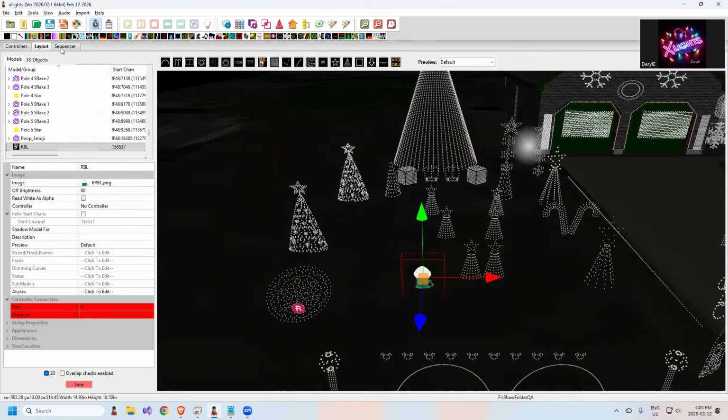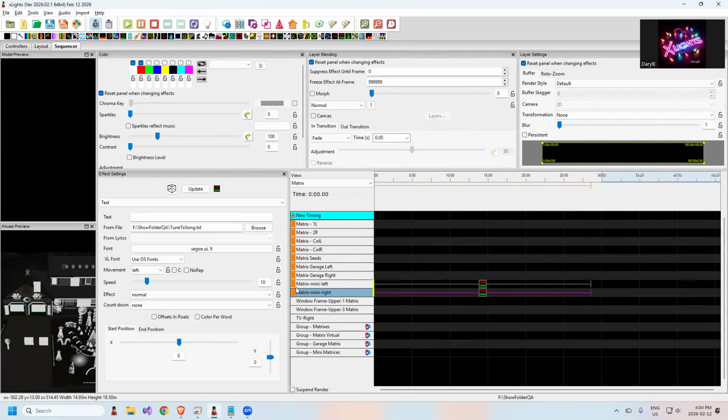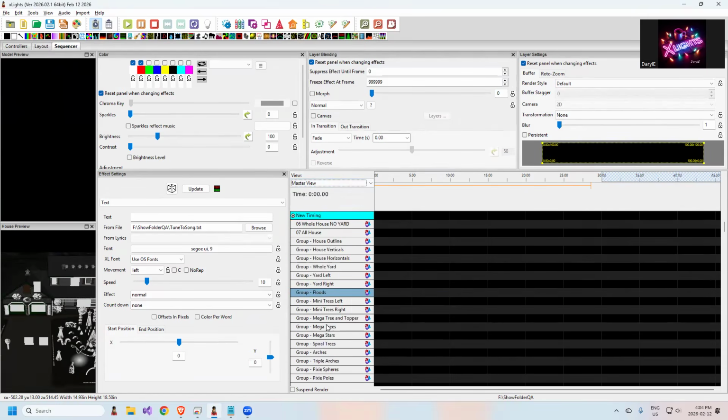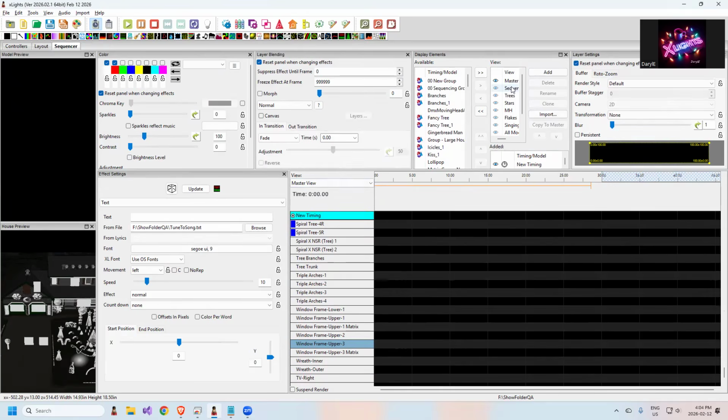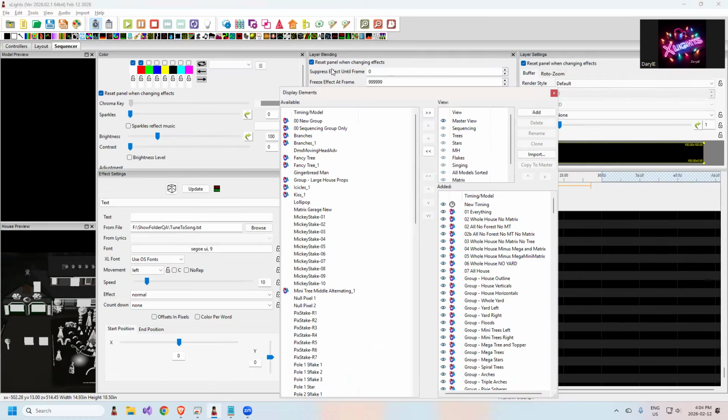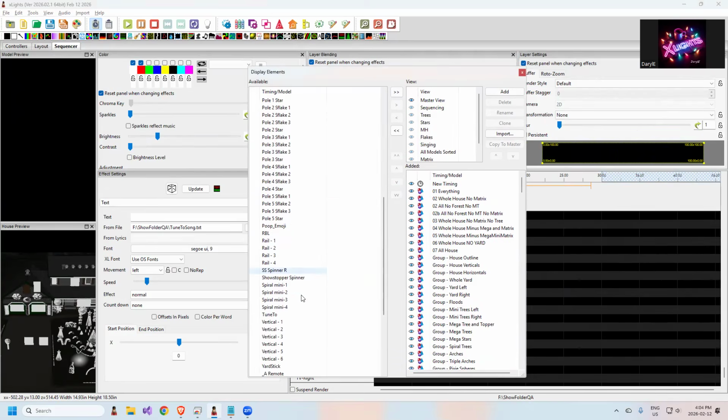If I have this RBL, and if I looked at the sequencer, you could drop in, let's see if I got it here. This is my demo thing. So let's go edit display elements, bring this out. And do I have RBL here somewhere?